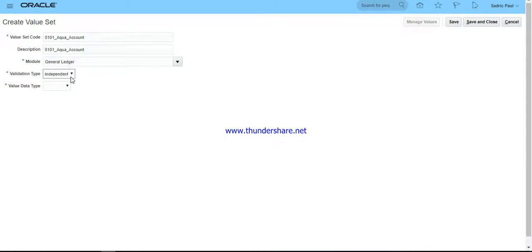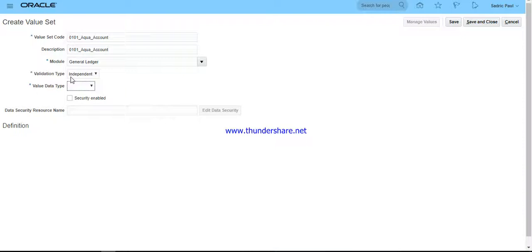Validation type independent, is character. After using character we have a text. In this text we are using account number. So account number should be of 5 digits.